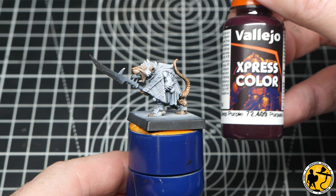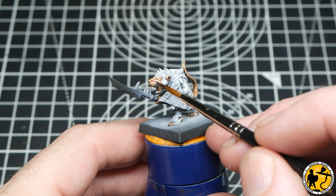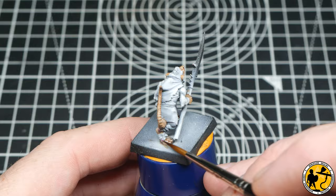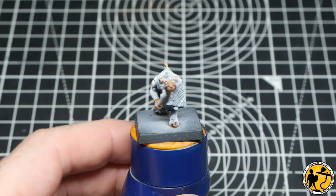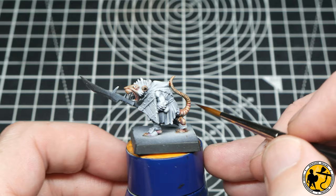To add a little bit more depth and warmth to the skin areas, I'm going to use a little bit of deep purple. I'm just placing this in the ears, a little bit under the nose, in the recesses of the cheeks, around the eyes, across the knuckles, and then those segmented areas of the tail. The trick is to make sure you're adding this where there is some kind of shadow rather than on the highlighted flat areas. It adds warmth and depth without taking away the highlight.